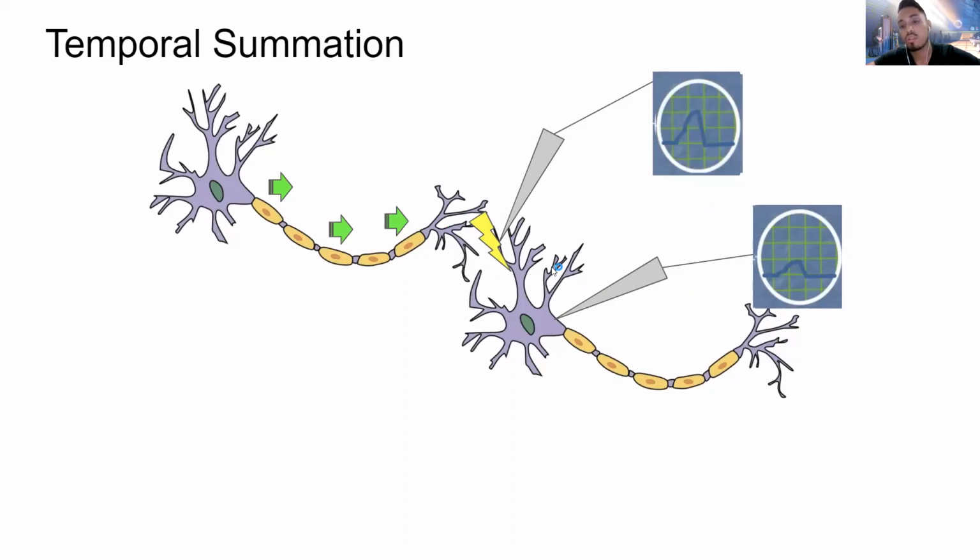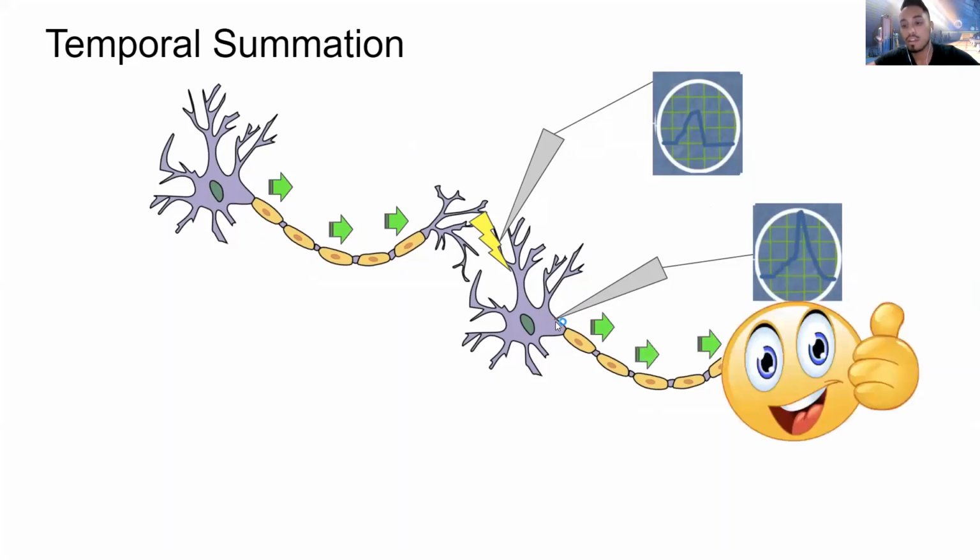Since it was in such a short window of time, it adds up with the previous one. The previous one did not fade away; it didn't have time to go away. There's a residual charge still there, and it adds up to eventually cross threshold and fire an action potential. This action potential is now fired from the postsynaptic neuron, and it makes its way down until eventually you've got a happy neuron.